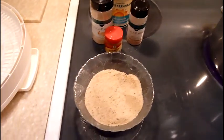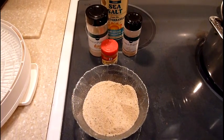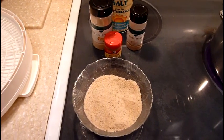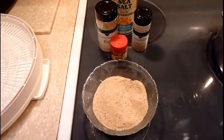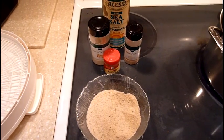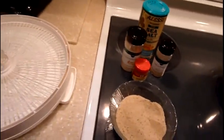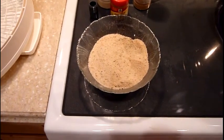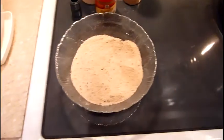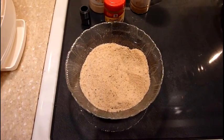The ratio is five parts salt, three parts onion powder, two parts garlic powder — but what I did was use one part garlic powder and one part garlic and herb seasoning. Then I threw in about a tablespoon of poultry seasoning because it's pretty potent stuff. We're not using the cumin. You put just enough stock in that it becomes like wet sand — not too wet, not too dry, just right.